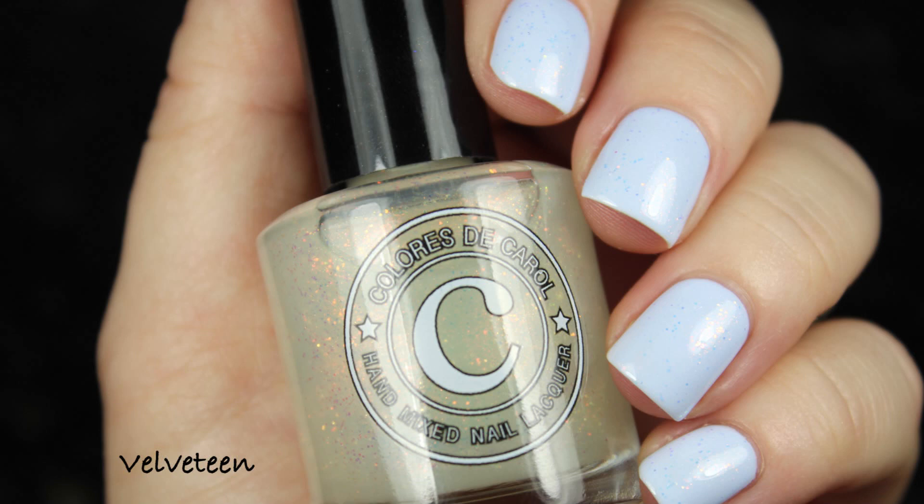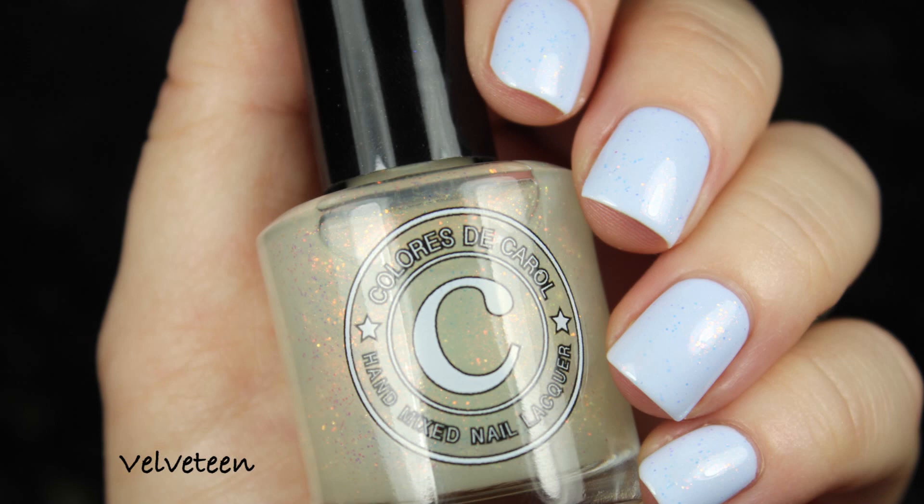That is the final polish — nine polishes in the Magic Hat collection. Let me know down in the comments below what your favorite bunny is and which one really reminds you of your childhood. For me it's probably the Easter Bunny because we were always excited to celebrate Easter as a kid, but also Bugs Bunny because we watched a lot of Looney Tunes. This collection is adorable — it launches on March 13th so definitely keep a lookout. My swatches should be popping up on Instagram pretty soon as well. Two more videos will pop up on your screen in just a moment. I really appreciate you coming to hang out with me today — I will see you back for another video very soon. Take care!